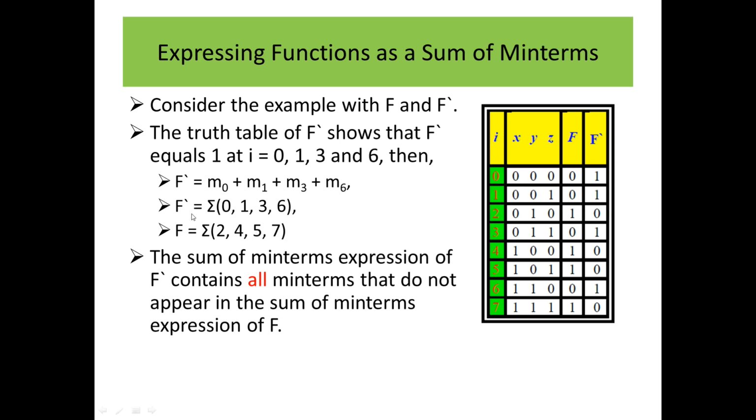F and f bar are complements of each other. The sum of minterms expression of f bar contains all the minterms that do not appear in the sum of minterms expression of f. The minterms which appear in f bar do not appear in f. This is a simple concept you have to understand: the minterms which are present in f bar are not present in f because they are complements of each other.